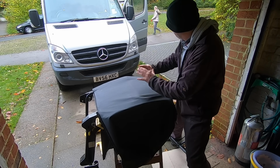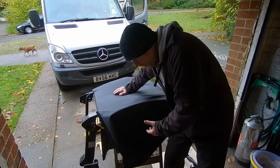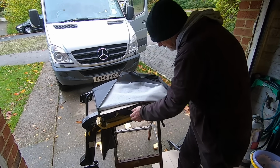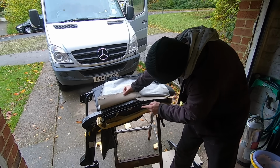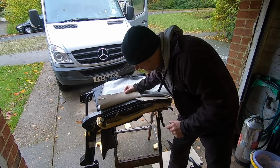I'm going to put the seat back in the van, and when it rains I can just sit in the van and take my time and do it nice and neat. So that's the plan. But before I do all of that, I'm just going to paint over these exposed bits of metal so that they don't go rust. After all, we know what sprinters are like.